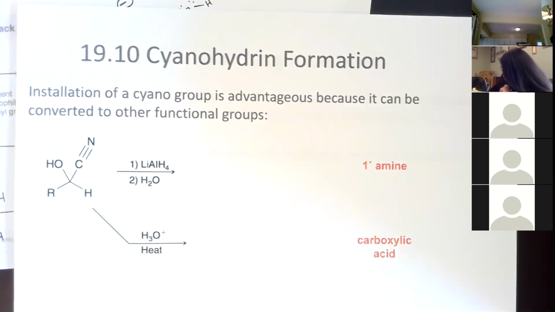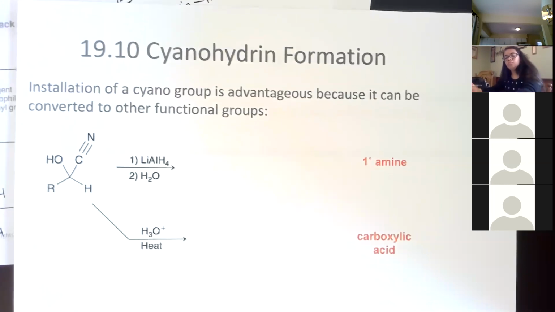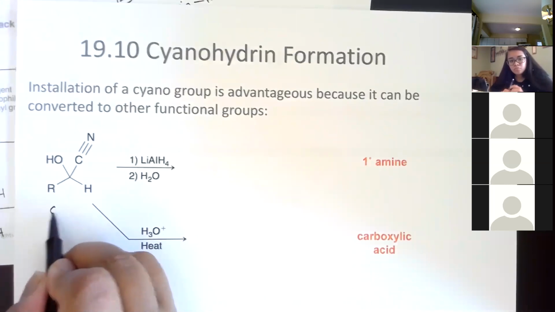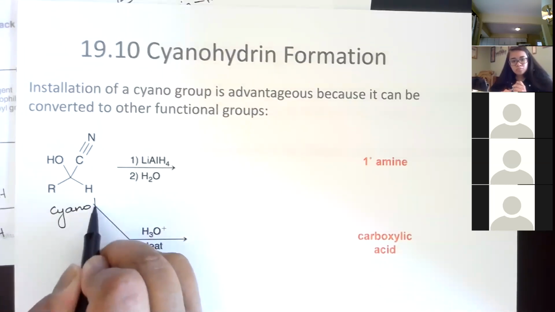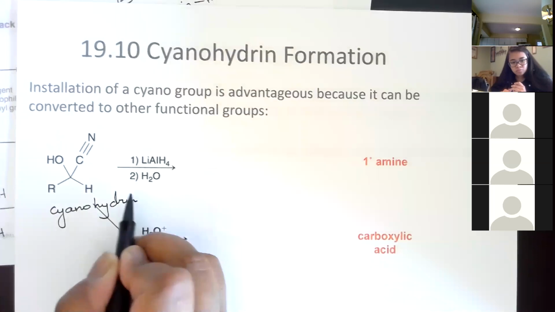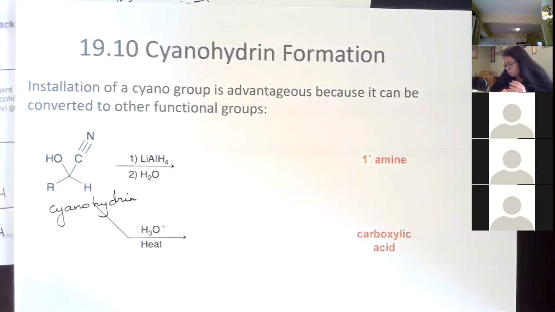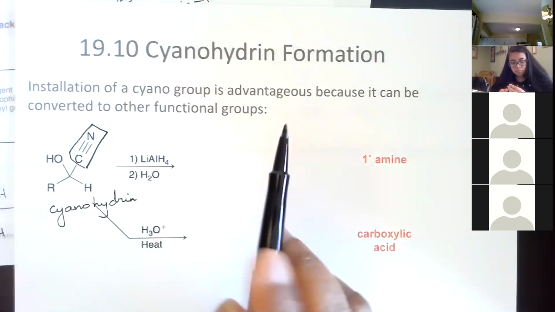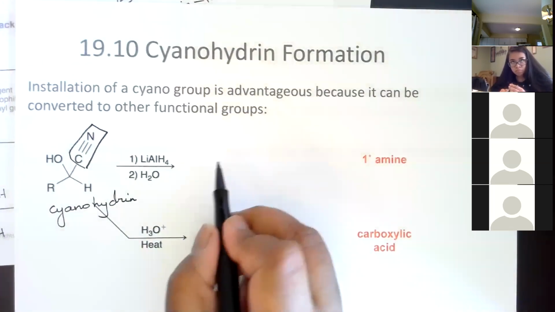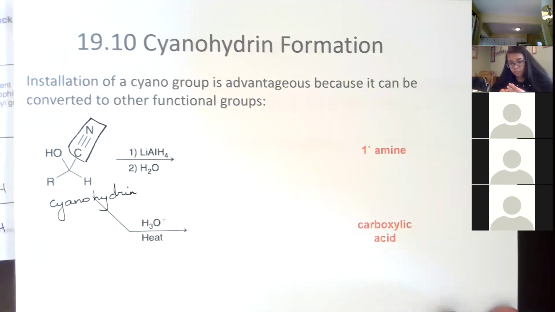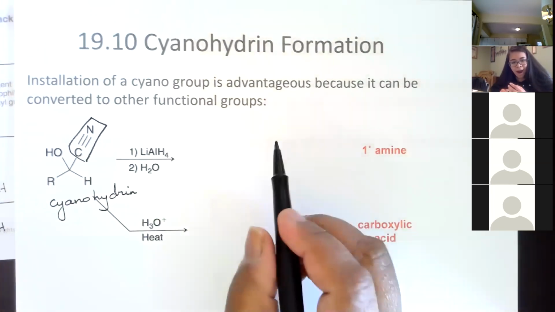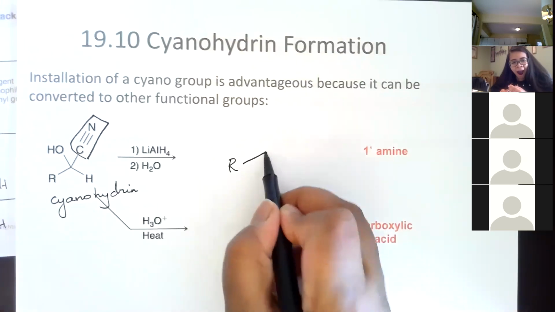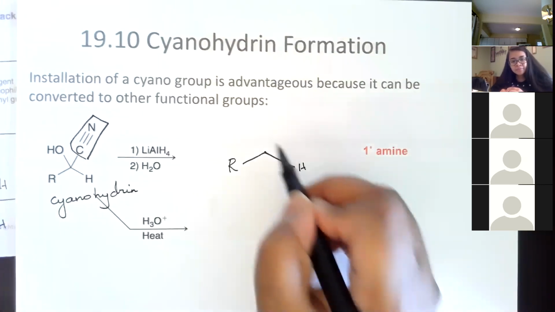This is our last slide. What is the purpose of this? Why do we care about cyanohydrin? Once the cyanohydrin is formed, now they take that. We look at mechanisms of all of these during regular semesters, but not this time. So I know you're thankful that we're not going through this.